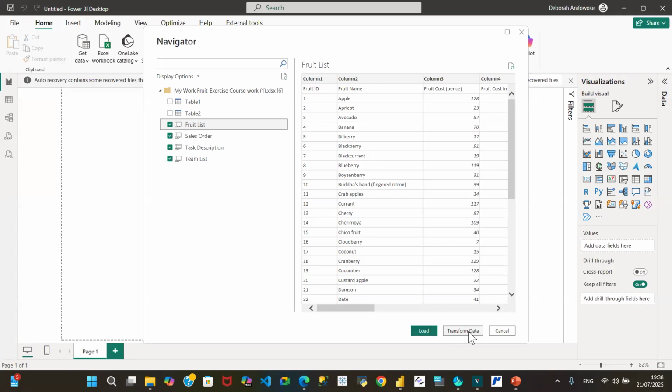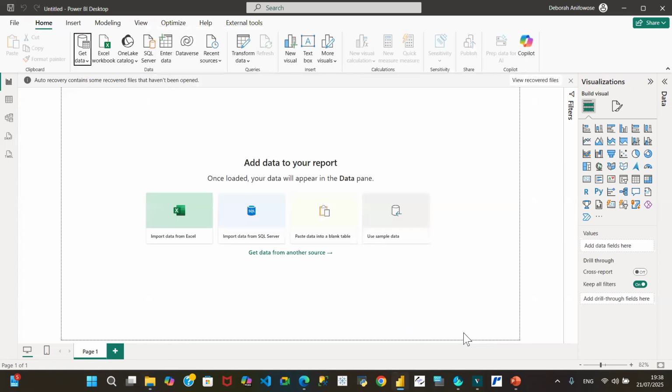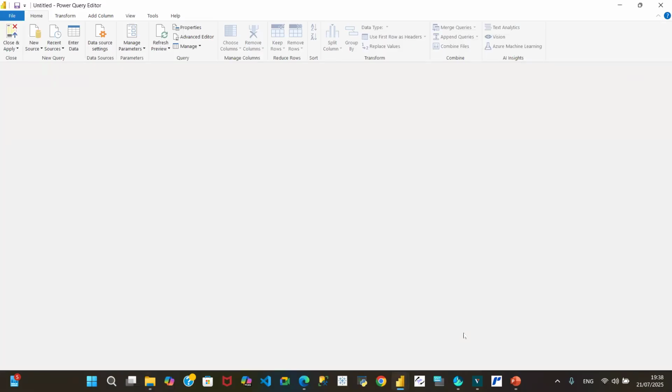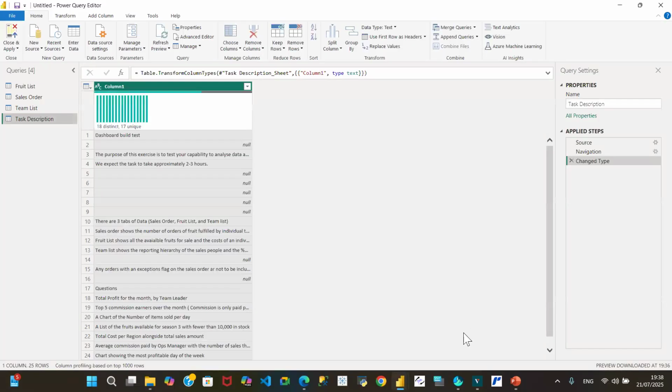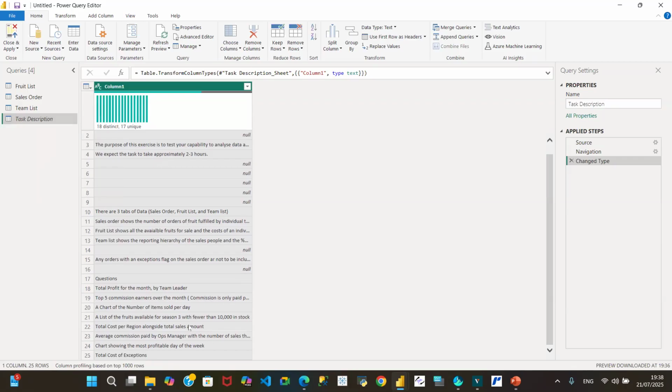But in my own case, I want to take it through Power Query and check for any error or any work I might need to do on it. So I'll click on transform data. And that last one, cancel. If you want to cancel the process and not bring the tables in anymore, yes, you can cancel. Okay. So like I said before, I'm going to uncheck this because we are not going to load it. I just brought it in so that I can access it to check the work I'm doing. But normally I'm not supposed to bring it in.